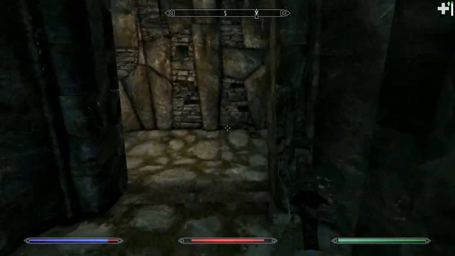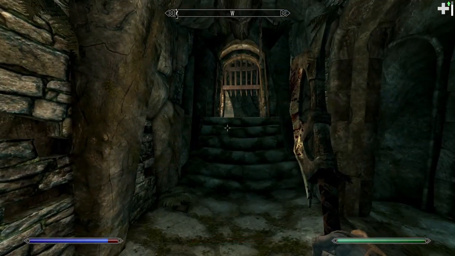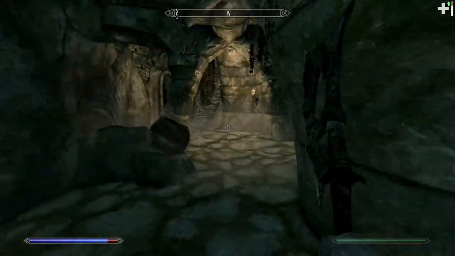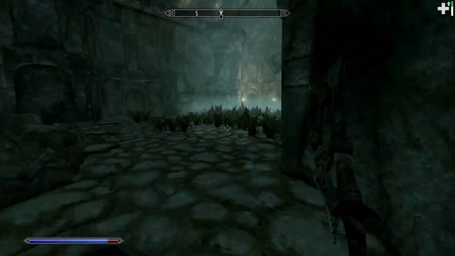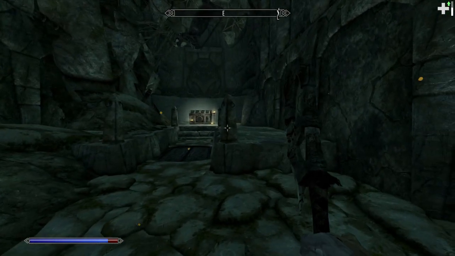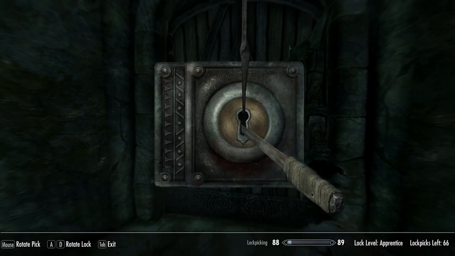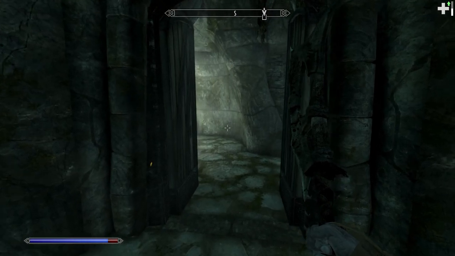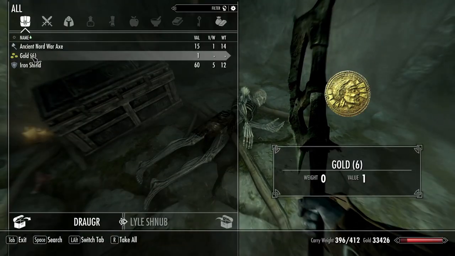Let's see, anything else good here? Oh, look. Huh, a lever. Cool. Where does this lead to? Jeez, this place is kind of a fucking labyrinth, huh? Oh, here we are, back to this big open area. Right. Okay, so where did this go to, then? Oh shit, we don't have the key for this one. Oh, that's weird. Okay. What's behind it? Oh, we haven't been in here.